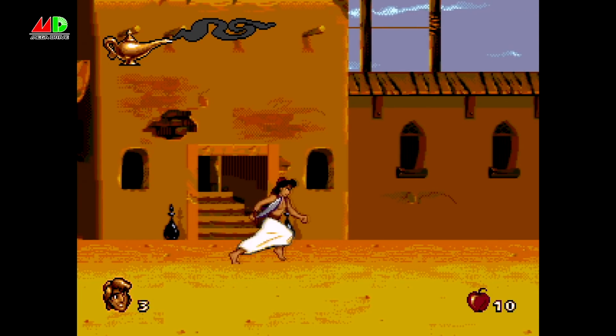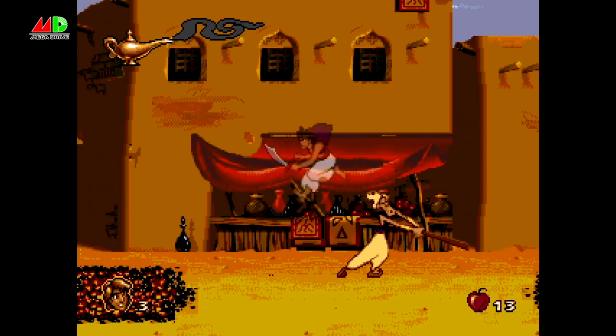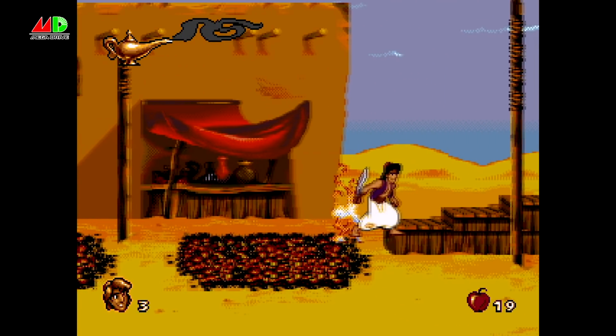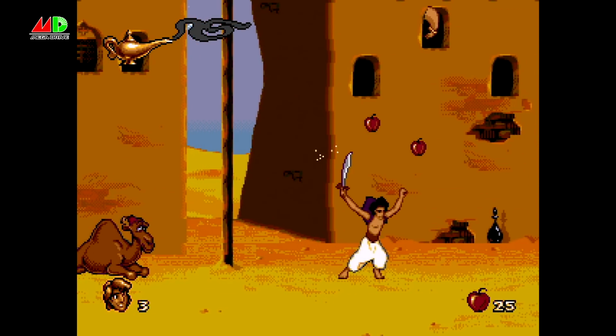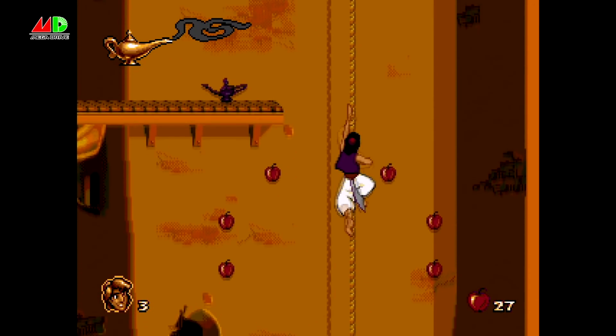This week on Battle of the Ports, we are taking a look at Virgin's version of Aladdin, which started life on the Mega Drive. Released in November 1993, this was the world's first animated game done in the same style of traditional animation, known as Digicel. Disney's Aladdin for the Mega Drive is considered to be a milestone for video game graphics.